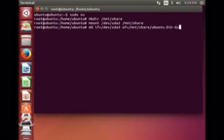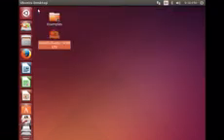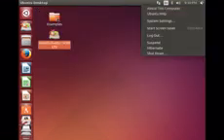The byte size of the grub bootloader is 512 bytes, so we type in bs=512 and count equals 1. Alright, so type in this command and press enter. It says it has copied 512 bytes, so type exit and close the terminal and restart your computer.